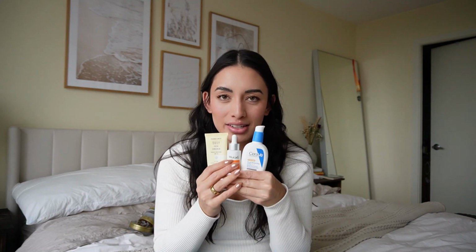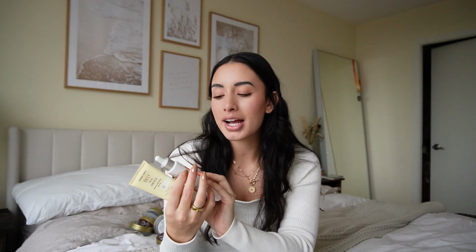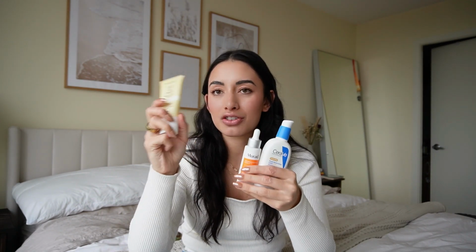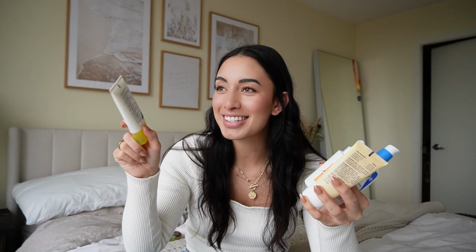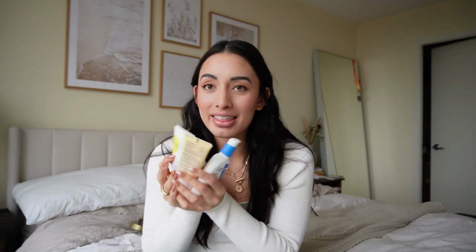On the topic of sunscreens, we're still here, I DNF'd these 3 sunscreens. CeraVe's Facial Moisturizing Lotion with SPF 30, Murad's Correct and Protect SPF 45, and Trader Joe's SPF 40 facial sunscreen. I also have Supergoop's. I DNF'd their Glow Screen, their Unseen sunscreen, and this is their Play sunscreen. All of these did not make the cut. When I tell you I am the pickiest person with sunscreens, I'm the pickiest person with sunscreens. Like the First Aid Beauty one is superior. It's number 1. It's top of the line. I don't know why it's not viral.